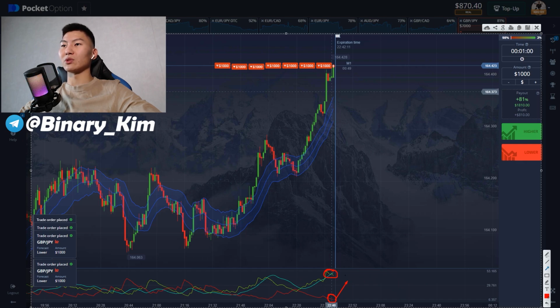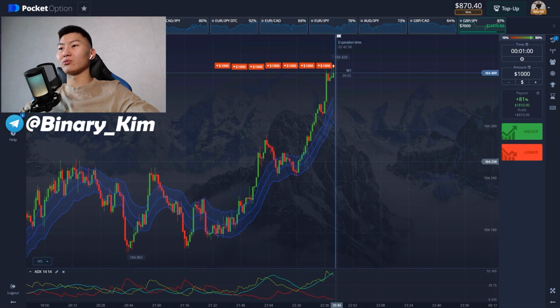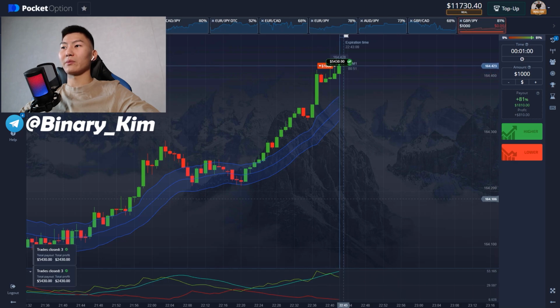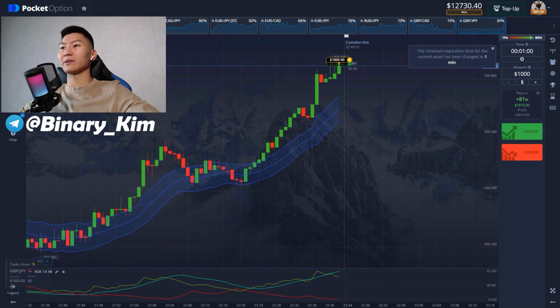The downward dynamics should take place, and I suppose the price reached the support level, and then the price should go into correction, and the price broke out of the Keltner channel here, and then we see the rebound here, and I guess the price should retest the upper boundary of the Keltner channel. Look at this perfect trade entry level, and here is the inception of the red candle, and there we go. Our position is in profits.